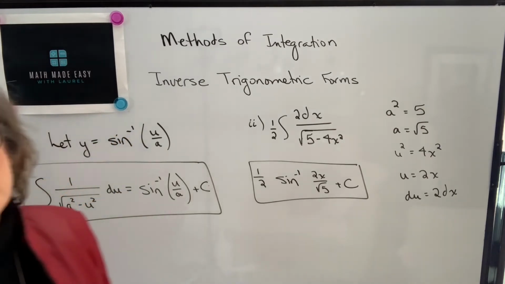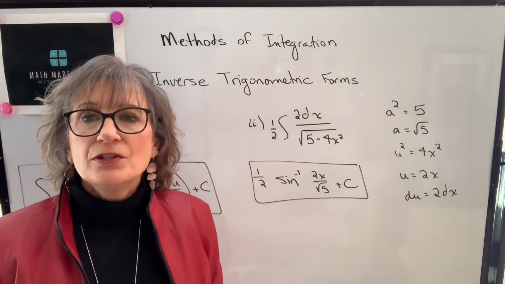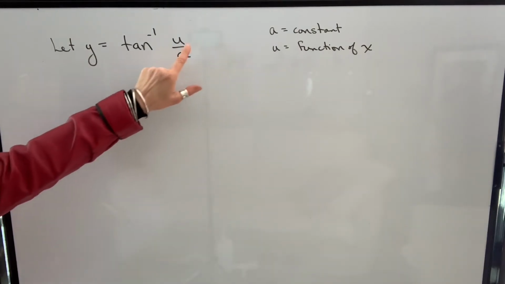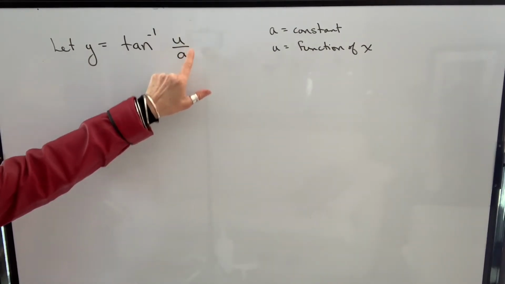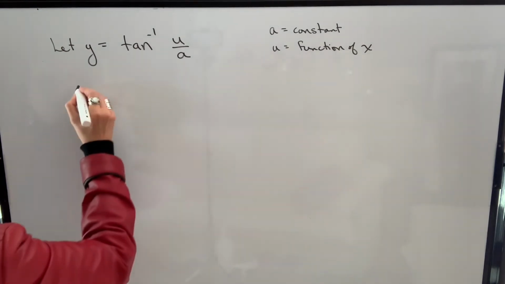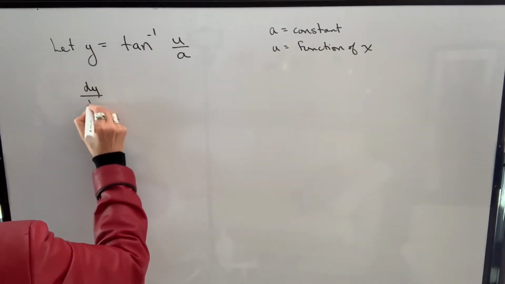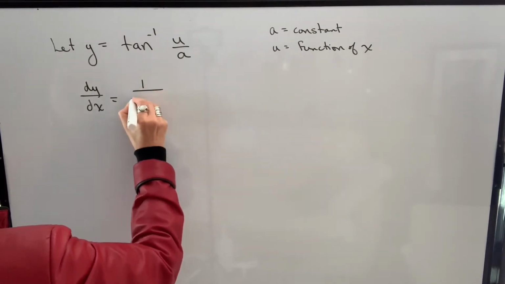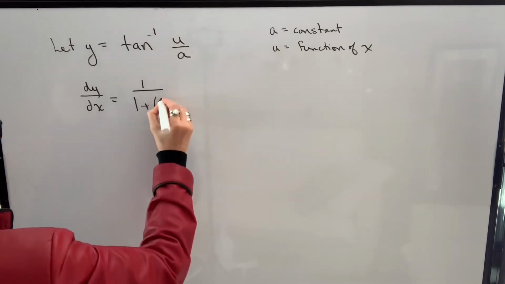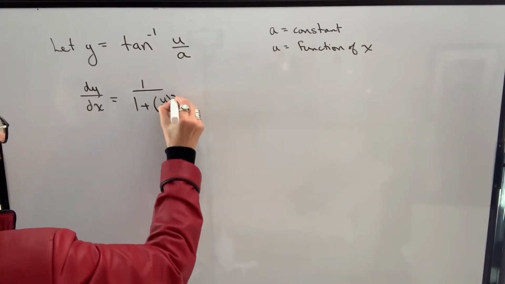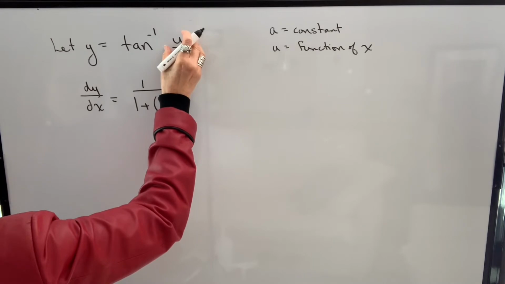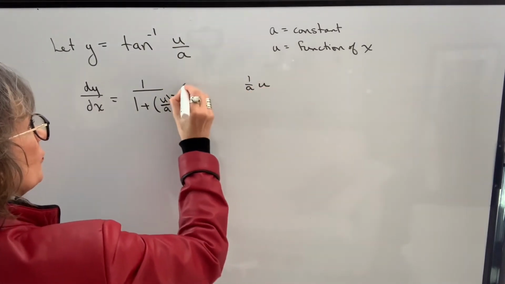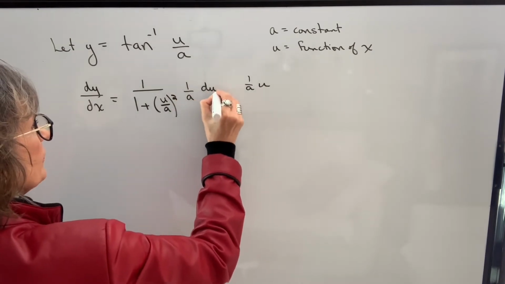The derivative of inverse cos is almost the same as this, but it's negative. So we don't need to take that as another pattern, but we do have to look at the inverse tan pattern. So this time we're going to let y equal the inverse tan of u over a. Again, u is our function of x, a is a constant. We're going to differentiate this, and we learned previously that the derivative of an inverse tan function was 1 over 1 plus the function squared times the derivative of the function. So the derivative of u over a, which is the same as 1 over a times u, will be 1 over a times the derivative of u.